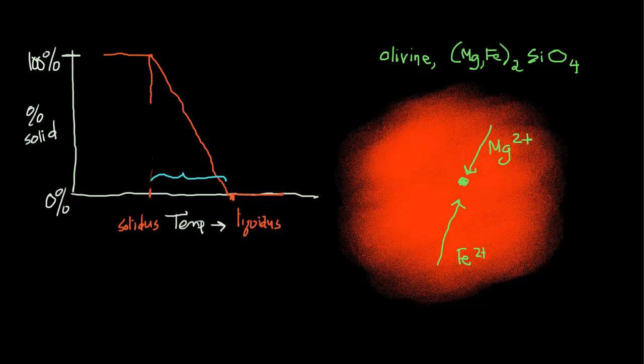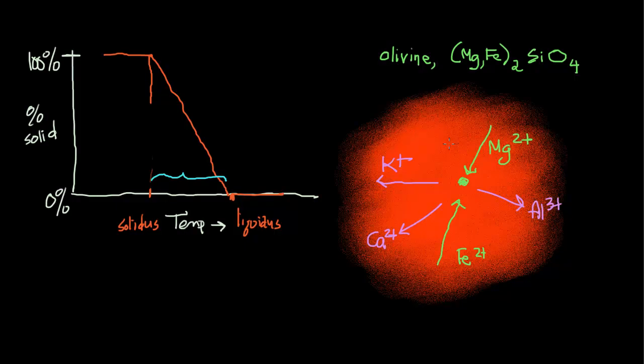And I have to simultaneously be moving away ions that aren't needed. So for example, any potassium here has to get out of the way, and any aluminum has to get out of the way. And everything else that's not incorporated into a growing olivine crystal, like calcium, has to get out of the way. We presume that there's enough silicon present in the magma that it's always available, but we have to get the other things out of the way, and we need to constantly be moving in the things that the olivine needs to grow. As they're exhausted in the surrounding liquid because they get incorporated into the solid, we need to move more of them in.